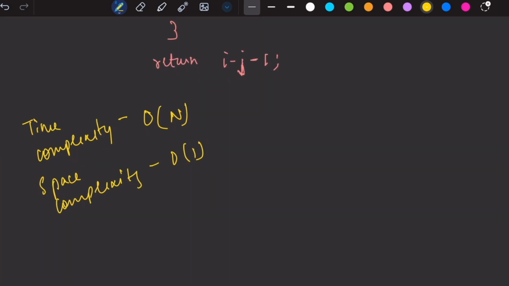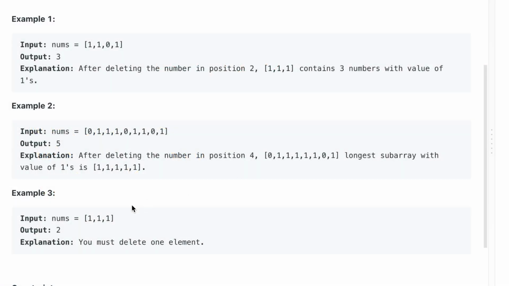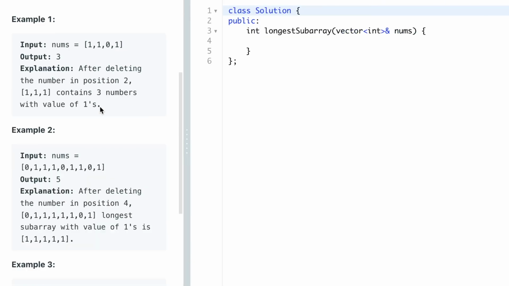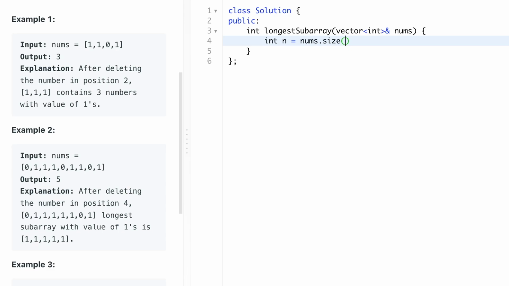Yeah, so let's move to the coding part to better understand the approach. We will have the size variable, then we will have our i, j and k. k will be 1 in this case. Now we'll loop while i is less than n.